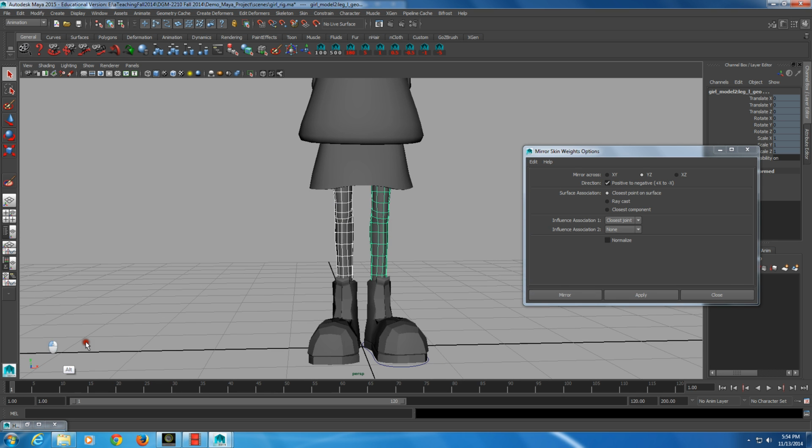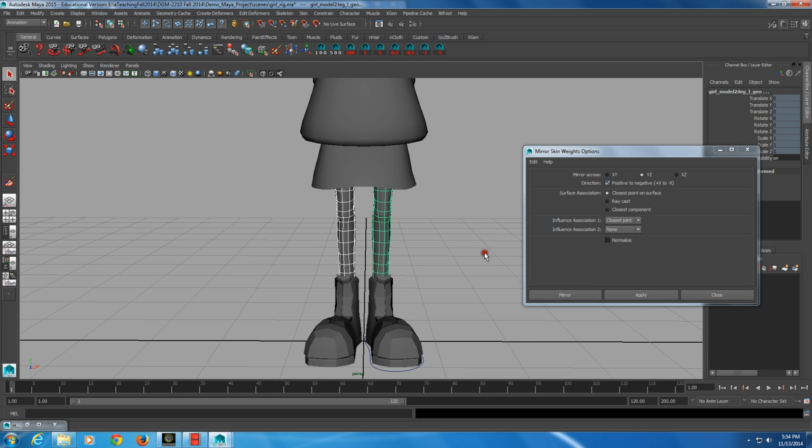If I look at my cursor down here on the bottom left, it's Y on top of Z, so that's the YZ plane. And we want to do it from positive X to negative X. Well, this is positive X. The X handle is pointing out towards positive X. But this is the side that I edited, so we want to uncheck that so it'll go from negative to positive instead of positive to negative.